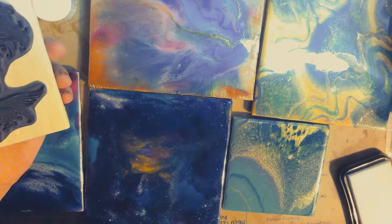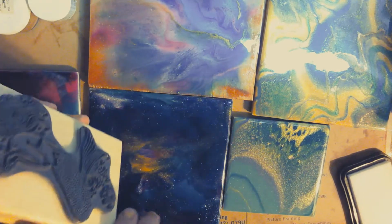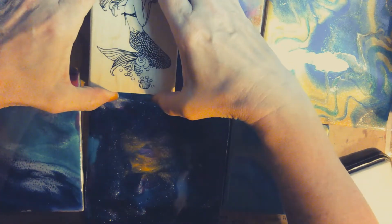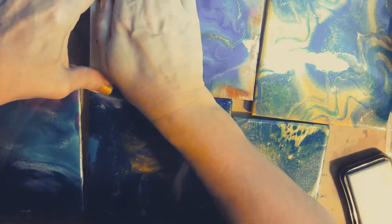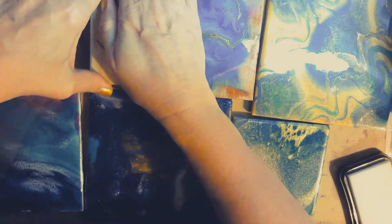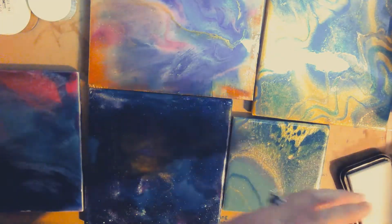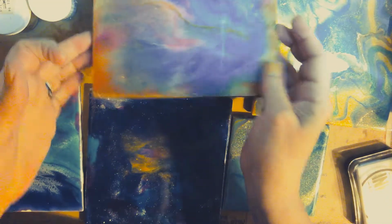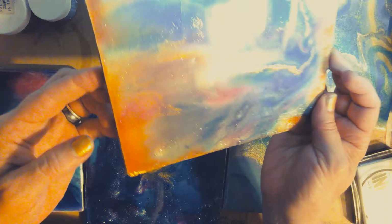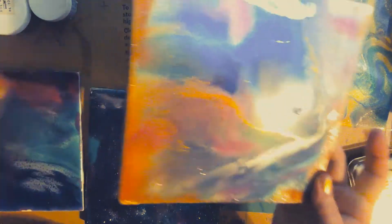So, which way do I want to do this one? I think I'll do this one in the corner. And I press down without moving it around and lift up. And I don't know if you could see that. You see her? She's in glue now.